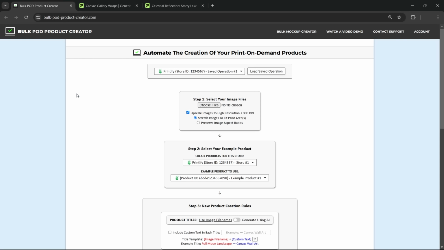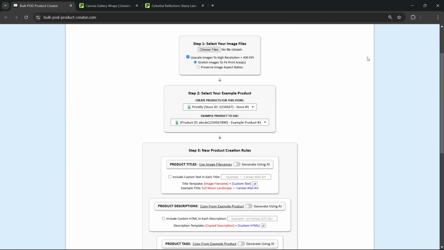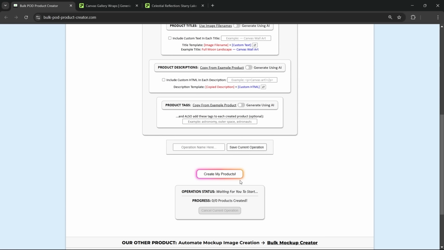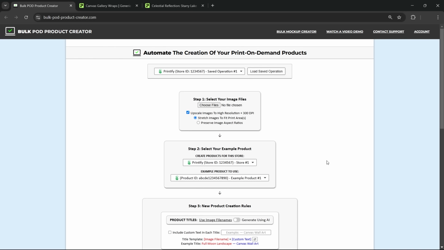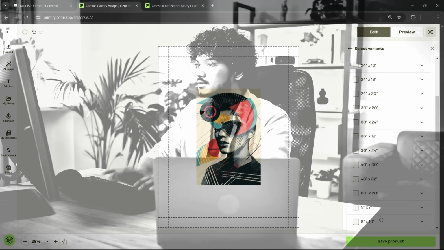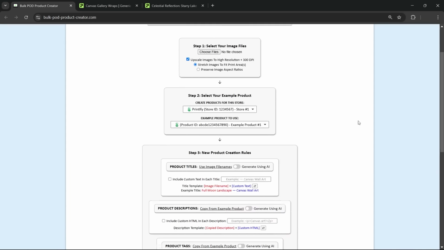It pretty much works exactly as the name suggests. It allows you to just generate all of your print-on-demand products in bulk instead of doing it manually. Instead, you basically just dump all of your image files here, specify what sort of product you want to create, set up the rules for the titles and descriptions and tags, and then you just click a button and it automates the creation of all your required products for you. No clicking around in the interface and typing and uploading for hours. Instead, just a couple quick, simple setup steps, click a button, and it just does all the work for you.